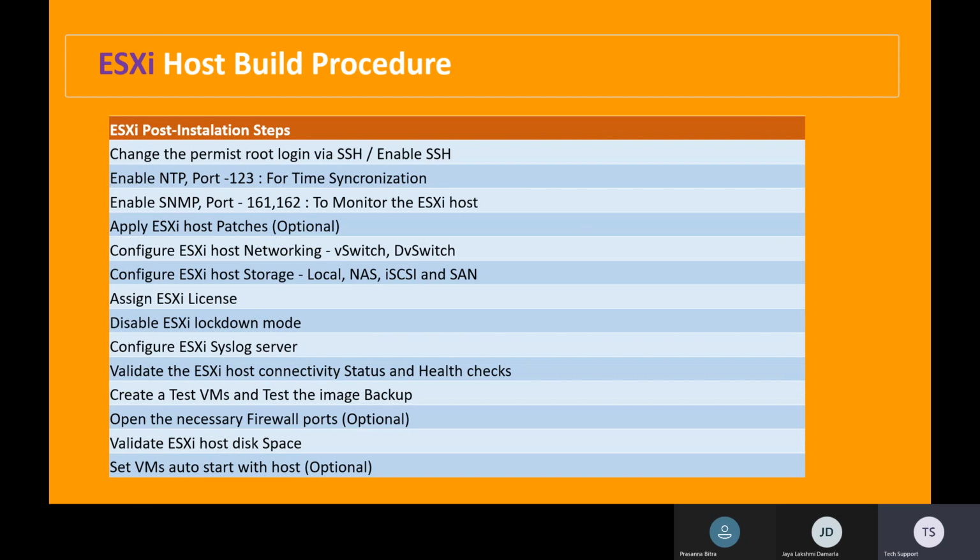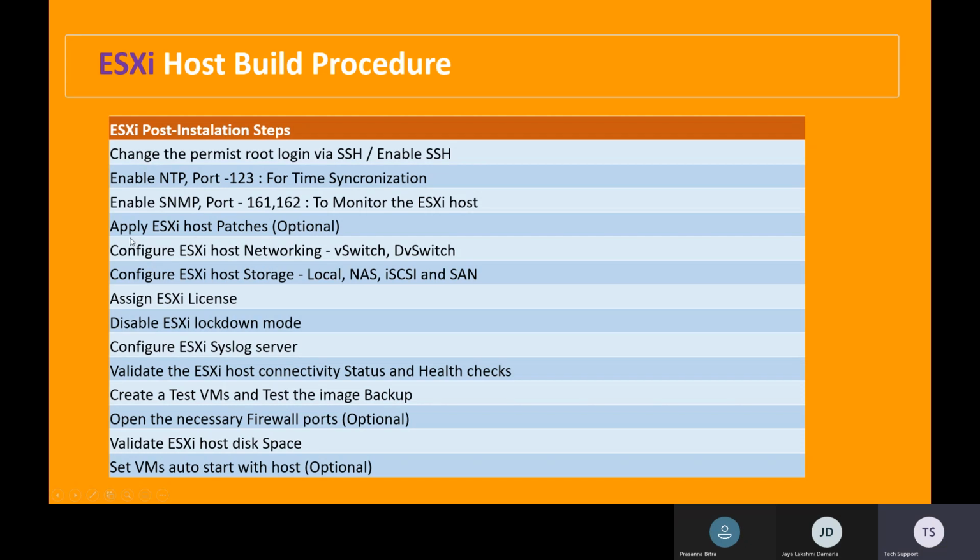So let's say I build the server today, but I'm moving the server next month. If there is a chance of a new patch being released within this time frame, only in that scenario can you apply the latest patch. If there is no new patch, and you already installed ESX with the latest version, there is no need for any patching. That is the reason I mentioned it as optional. It's not applicable for every scenario, only for some.